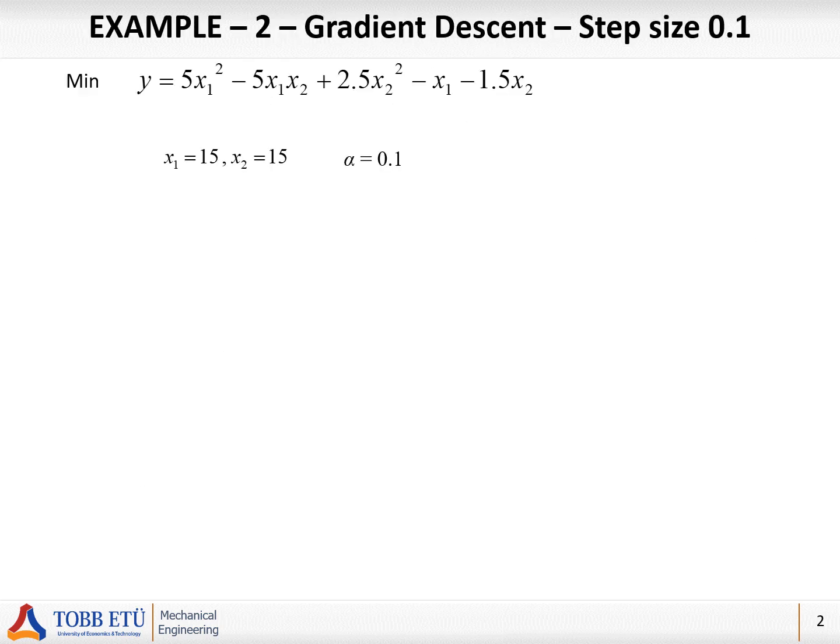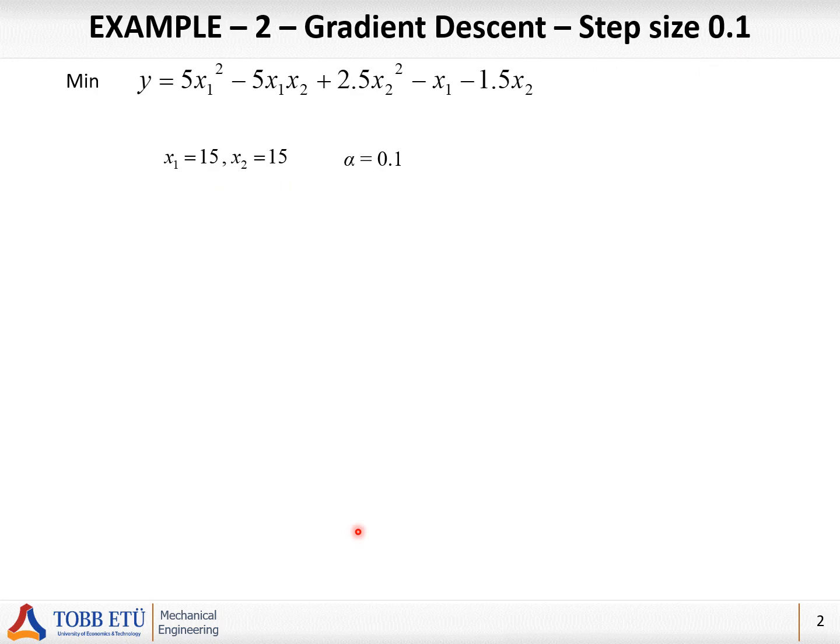In this slide and onward, we will have an example, example 2, with this function with two design variables, and we will solve this minimization problem using gradient descent as well as Newton's method to see the differences and advantages of each. Also, we will try some different step sizes and initial points. I will not show the analytical solution, but show the graphical solution only.